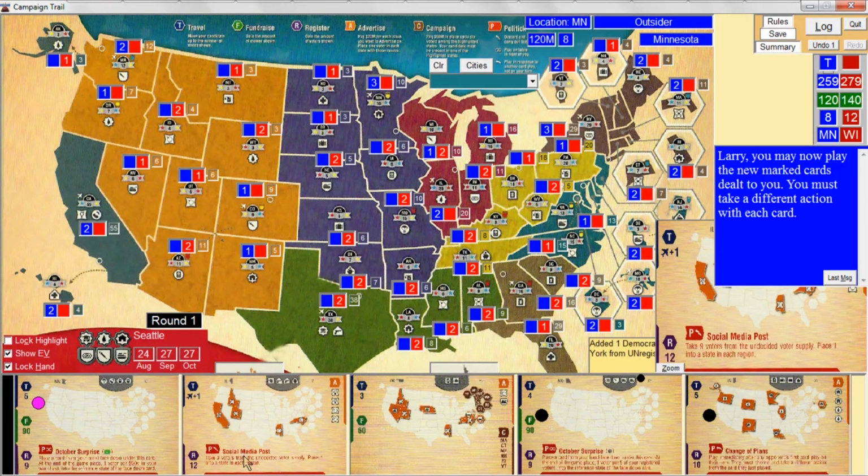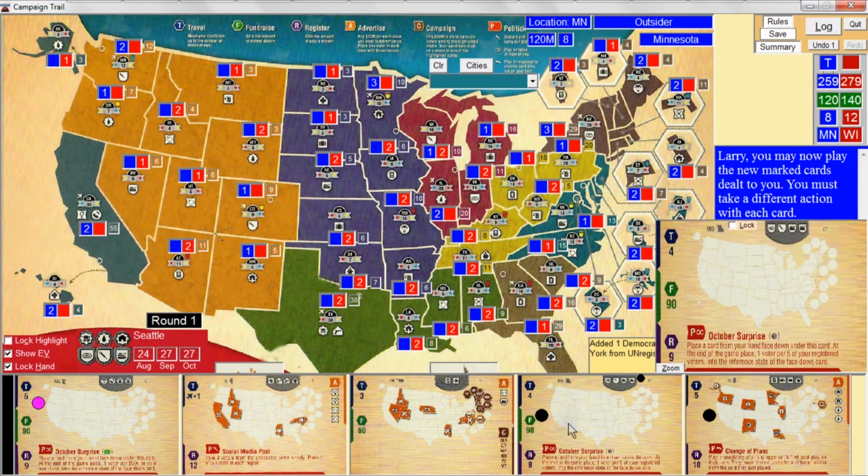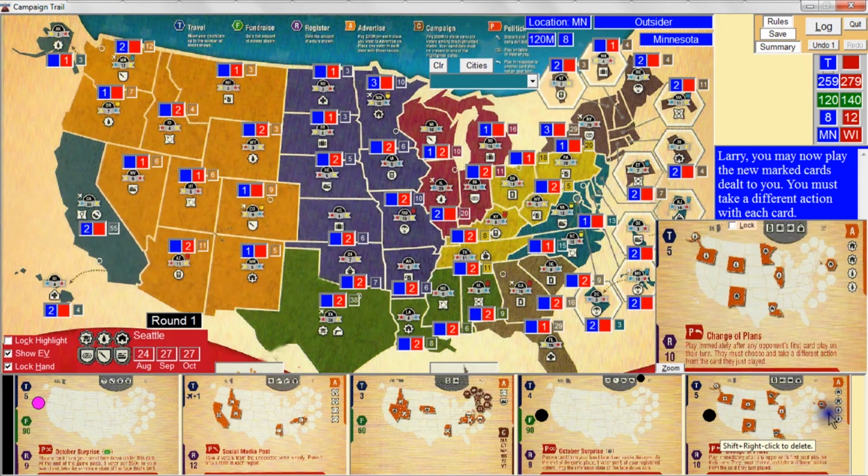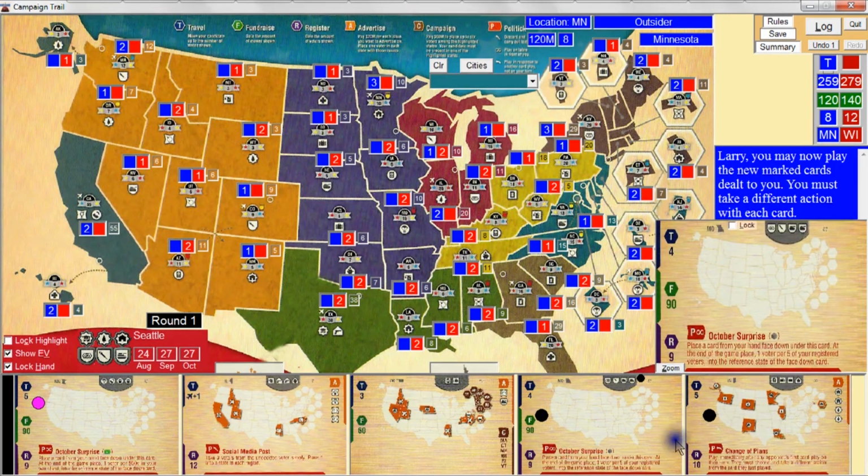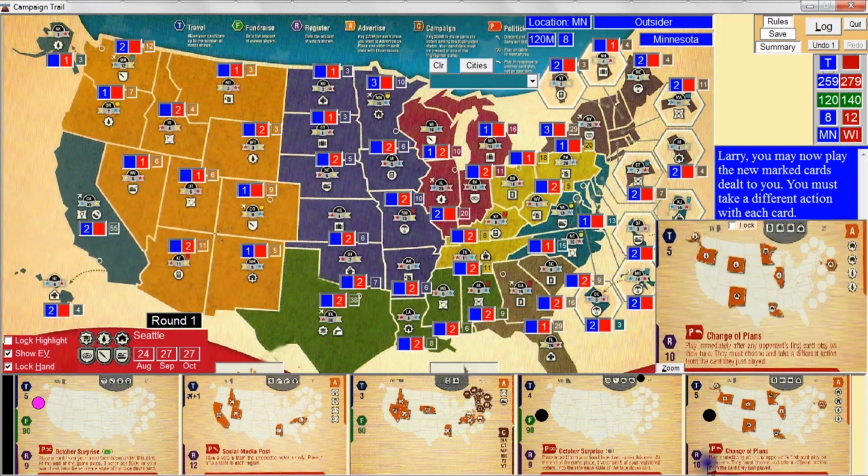That card gets discarded from my hand, and now I've got 2 new cards. So this one has an Advertise Action, but no campaign action. This one has neither. This first card that I was dealt has a Politick Action. This one's ongoing, October Surprise. This one looks like a response type Politick Action called Change of Plans, but I think I am going to use this card for the Advertise Action.